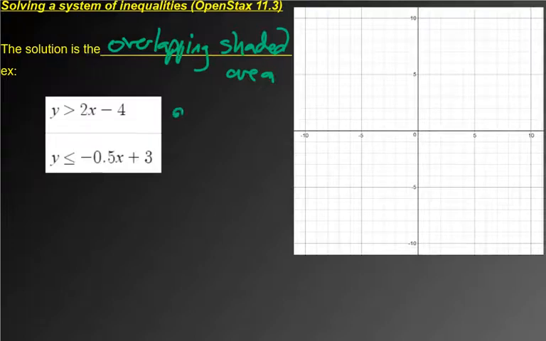So we'll basically graph this inequality, 2x minus 4, and then we'll graph this inequality. That's just like the end of Unit 2, graphing inequalities. And then we'll look at them on the same graph, and we're basically thinking of these together, and whatever works for both will be the answer. So graphing 2x minus 4, we would get the following.